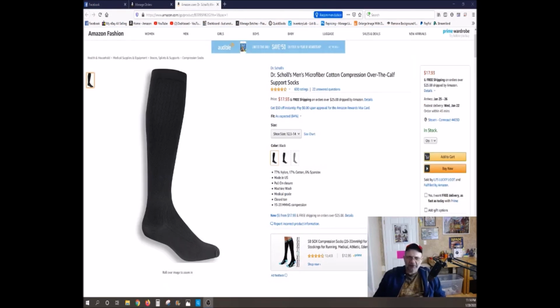All right, so I found the socks. So the story behind these socks. Now, I've sold out of these about 3 weeks ago, but the story behind these socks is that somebody gave me a tip on Facebook, and I wish I could remember who gave me the tip, but somebody did. Said, hey, go to your Dollar Tree and see if you can find these socks. They're selling on Amazon. Good rank, all sorts of good things.